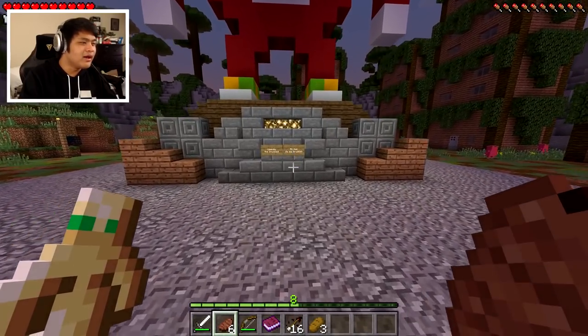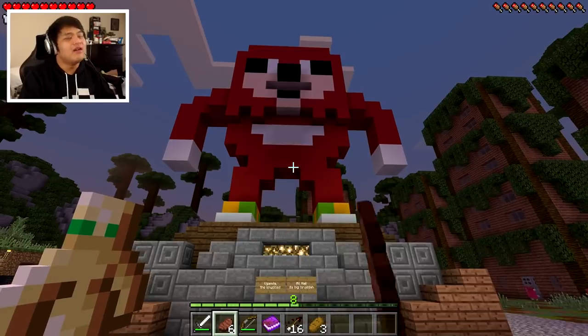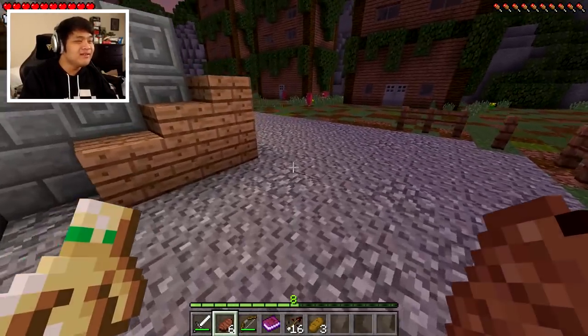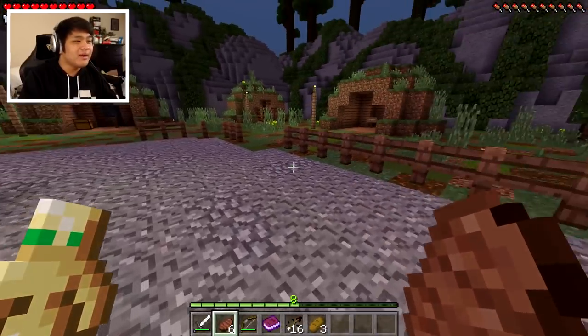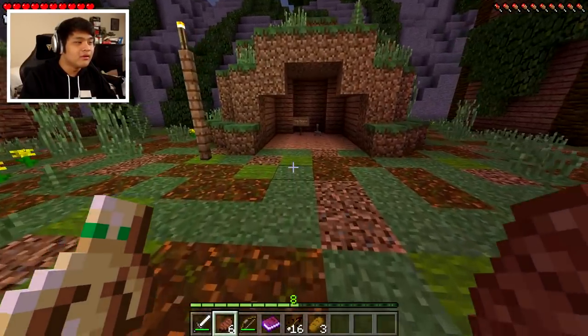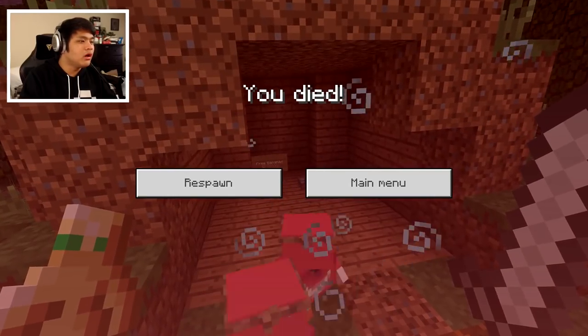Alright, according to this, Uganda the Knuckles. All hail the big brother. Oh, what is up, my brother? I don't know what's going on, guys. I really don't. It's just a big mystery right now. What's this? Free banana. No. You.